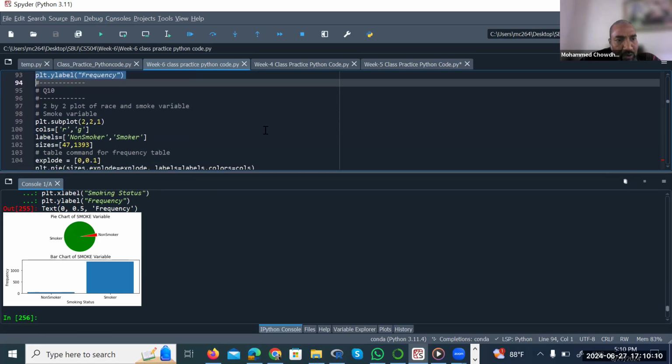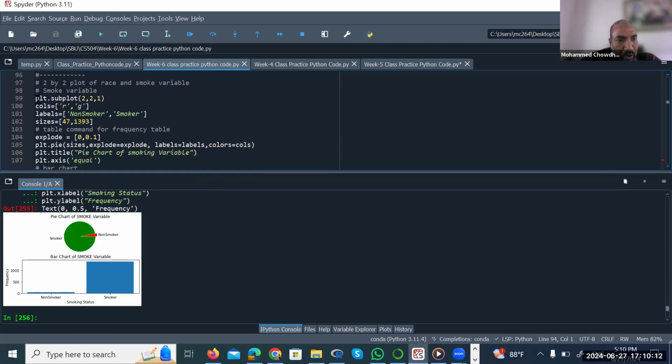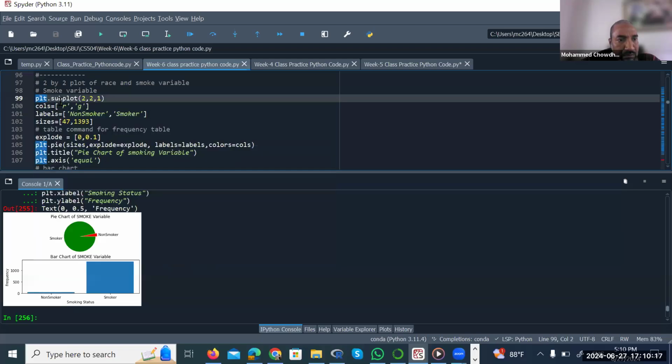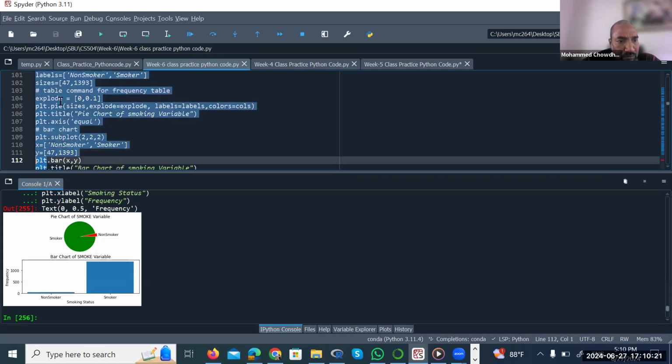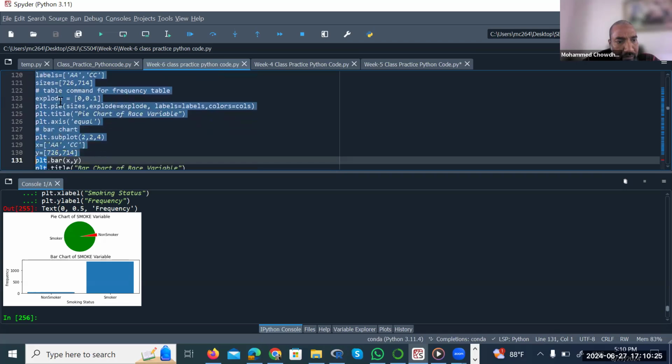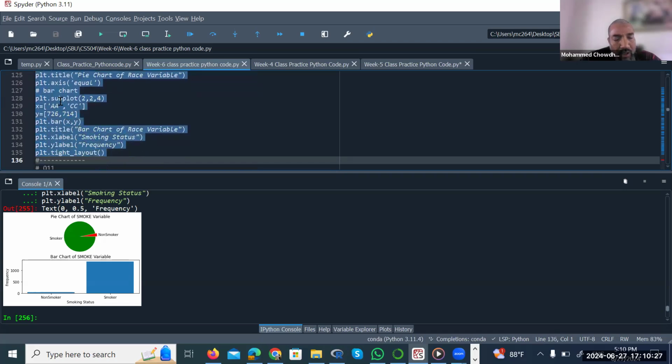Now we want to see them in a 2 by 2. So bar chart, pie chart for smoking and income variable.